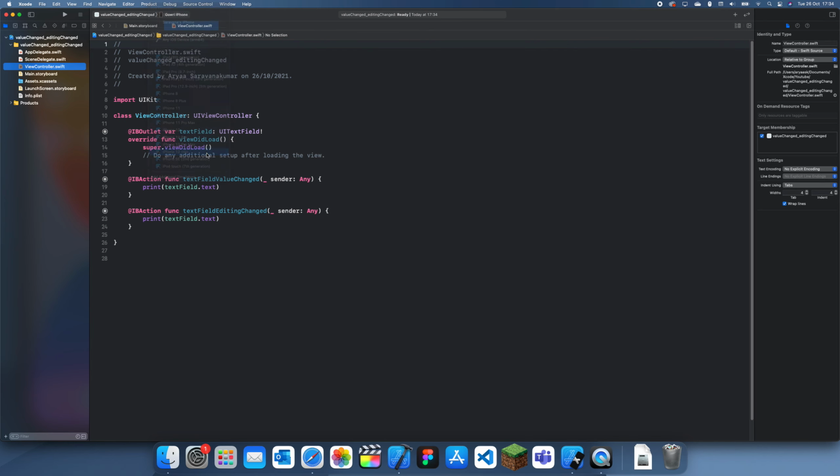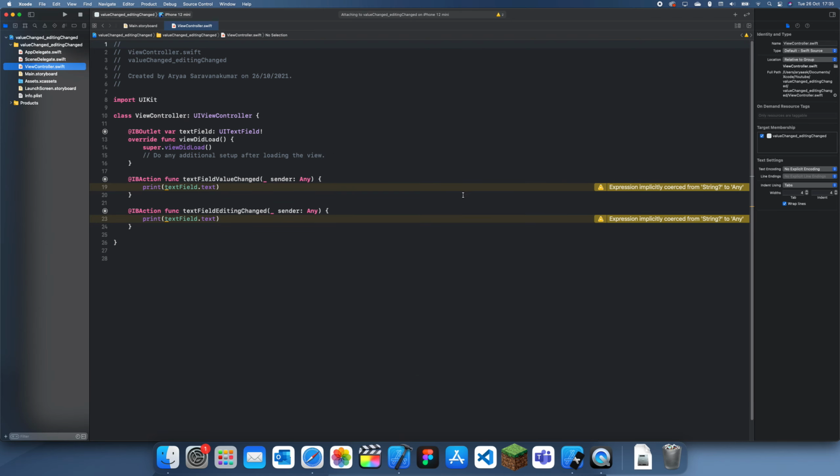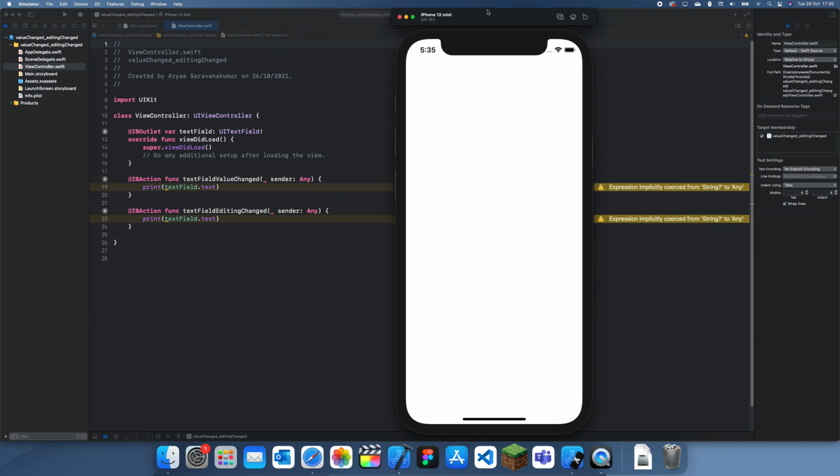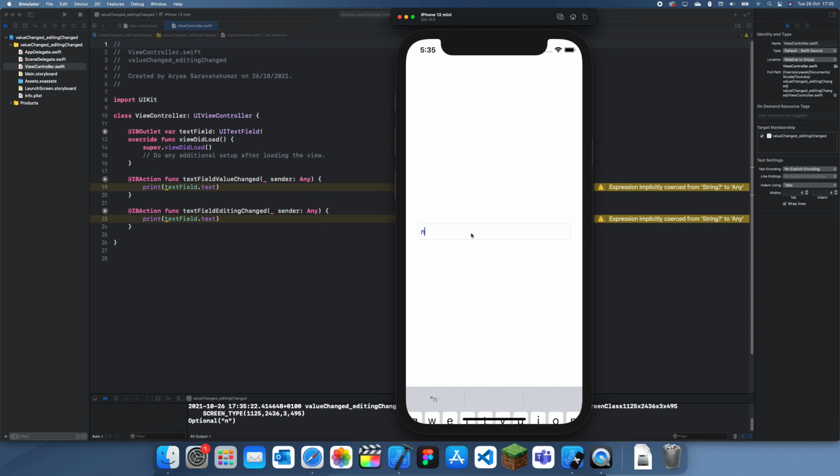Alright, let's run this, and you'll see they don't actually look very different, apart from the fact that I've changed the name. Apart from that, you can't really see any difference. So I'm assuming most of the difference is behind the scenes, and you can't actually see it. But yeah, now if I go over to here, and if I change it, you'll see that it changes.